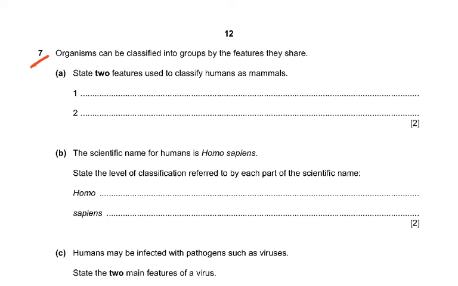Now coming to question number 7, organisms can be classified into groups by the features they share. Now this is again new to the syllabus, so this is the only question we have which we refer to. State 2 features used to classify humans as mammals. So mammals, what do they have? They have hair or fur, 1 mark, warm-blooded, 2nd mark, 4-chambered heart. They have a diaphragm, they have mammary glands, they have a single bone lower jaw, and they have one-time tooth replacement and 3 bones in the middle ear. Out of all these, you could have written any 2. I'm not saying you have to write all these, so you could have written any 2 out of these.